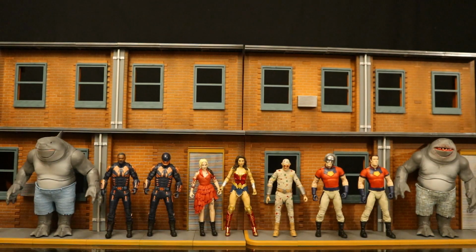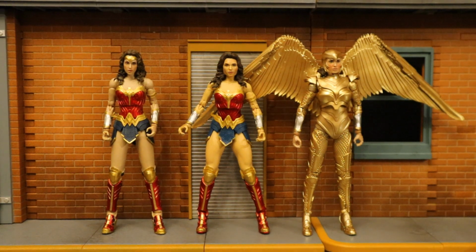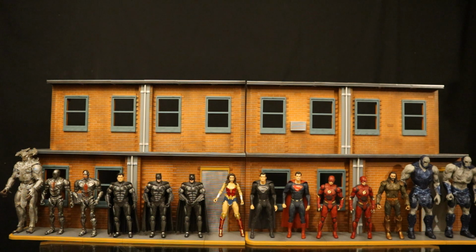Here are McFarlane's figures from The Suicide Squad. And before that was Wonder Woman 1984. Here are the figures from that film. And before that, they made Zack Snyder's Justice League. And they'd never made a Wonder Woman for this film because the 1984 figure came out around the same time. This figure fits in pretty good with that collection.